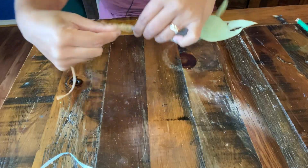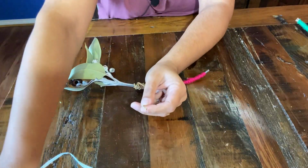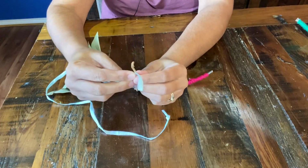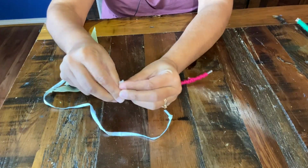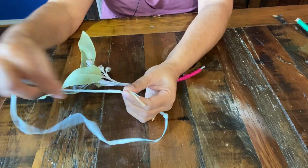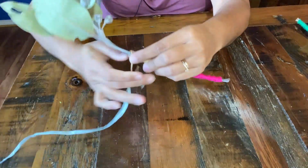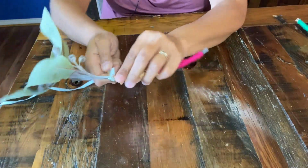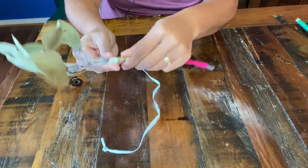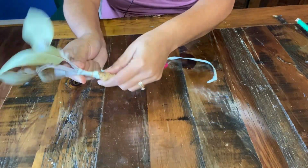Okay, we're nearly up to the next part where we add another piece. I'm going to cross them over to tie the knot. And pull tightly and keep going. I was thinking, if you do a bunch of these, they're a nice arrangement in a cup or a jar with flowers, or you could hang these all on a coat hanger to make a nice mobile that you could hang in your room.